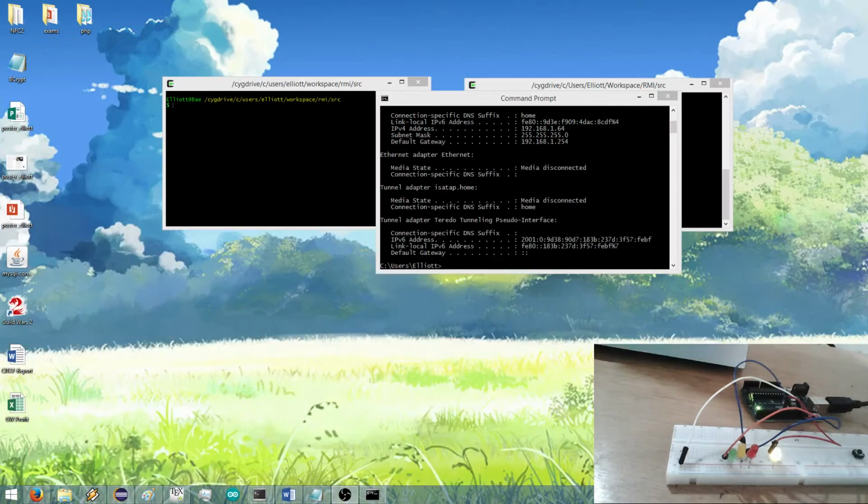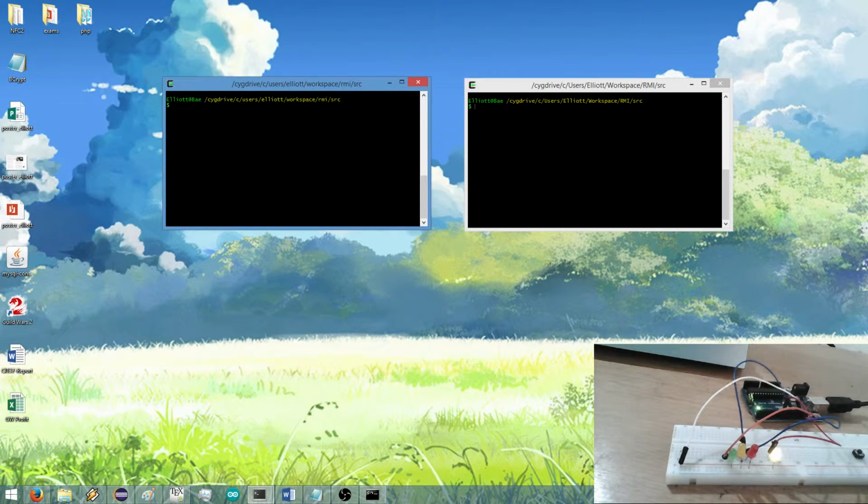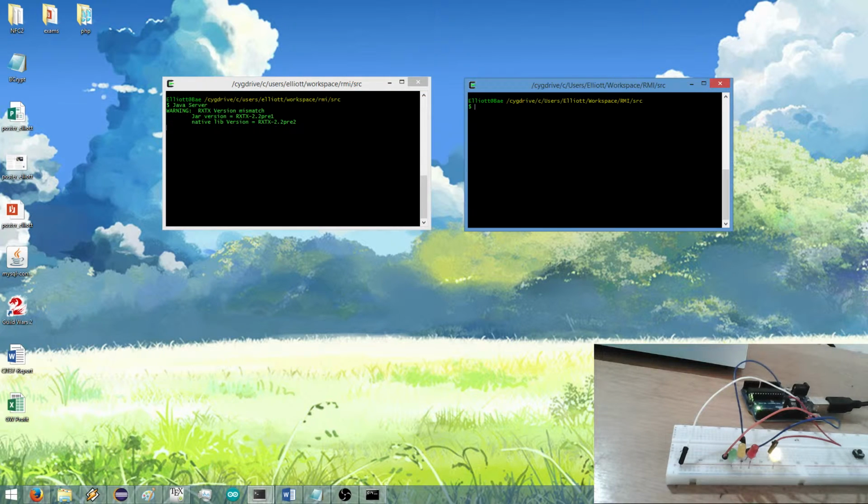So I can demonstrate this program that I've written. Saying Java server, set the server up, and if you look at the bottom right of the screen you can see I've already set up a little video link. So if I type Java client 1, it will send a 1 to the Arduino, and the Arduino has some code on it which will turn the green light on whatever pin that is. So if I hit enter now, it sent a bit to the Arduino which turned on the LED.